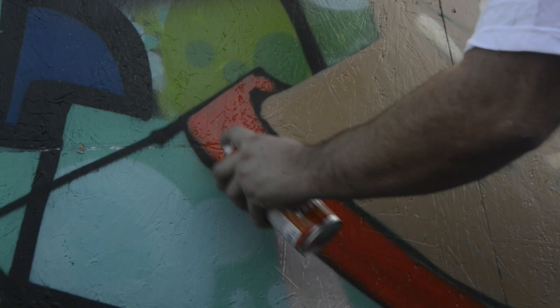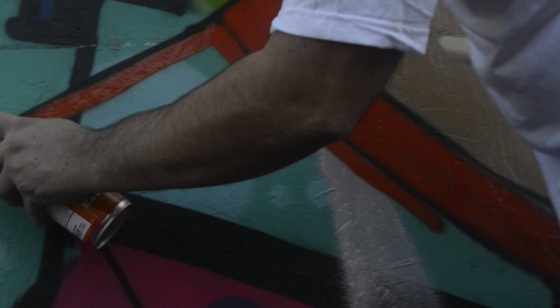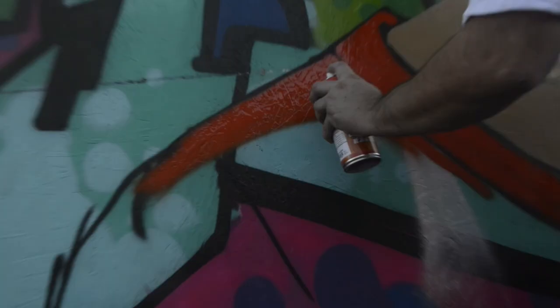Does that make sense, guys? Come back with your black and clean that up. You have that little bit of a shadow right there, kind of delineating where the clothing wraps around your character. Generally, oranges don't cover well, and they're often rather watery. I find Linda's Sunset to not be that way. Thankfully, it's a pretty good shade.